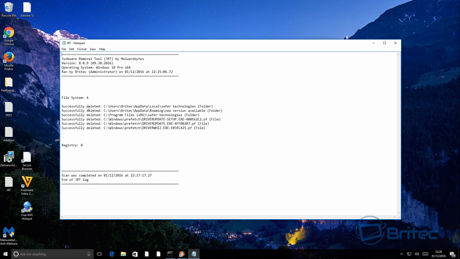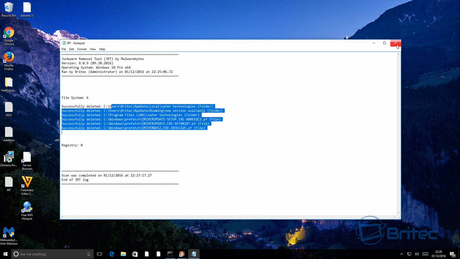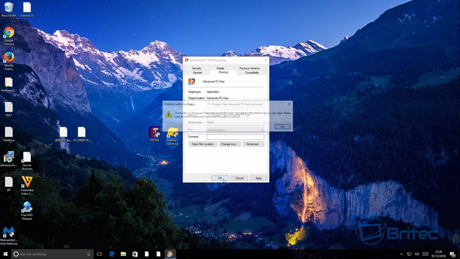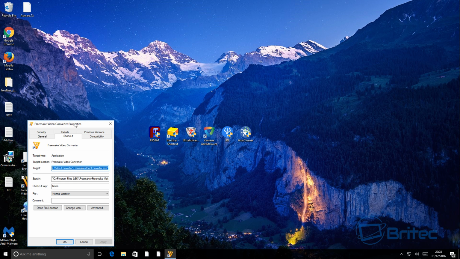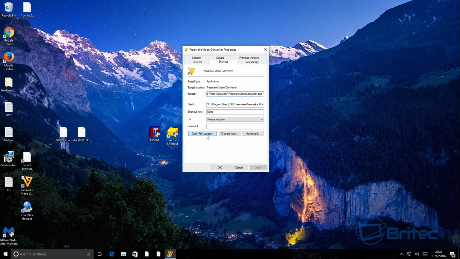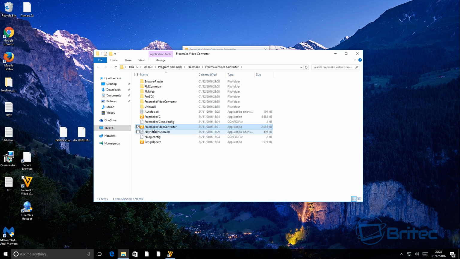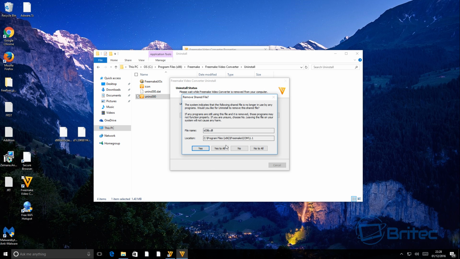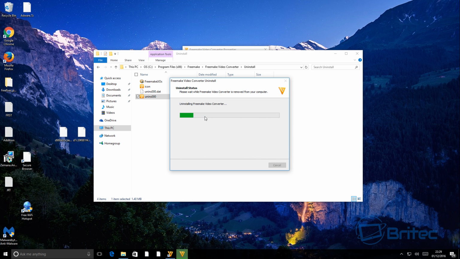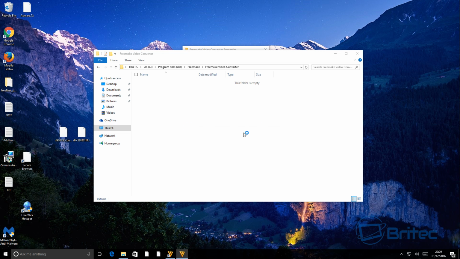Okay, we've got the log file here, successfully removed some of this stuff here. So we're gaining the PC back slowly. Just cancel this out because we've now removed that, and it's the same thing with this one. Let's just have a look here. I'm going to open the file up in location to see if there's anything there, and there is. And there is an uninstall feature, so that's why it's always good to check this. Now sometimes these get damaged by the program when you're using AdwCleaner and tools like that. So it may break the uninstaller, but for this case it hasn't, and it's removed that for us.